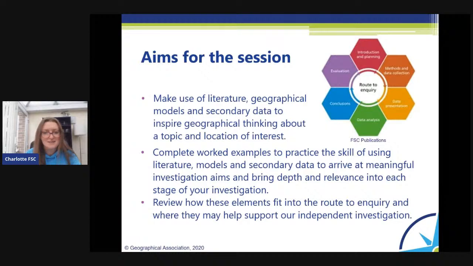As I'm going to bring out right at the start, I've got that route to inquiry diagram up, because we should really be seeing wider geographical theory or literature support the whole of the study, so that it's grounded in your geographical context and not just put in the literature review to show the breadth of your study and then we never refer to it again. So it should be appearing throughout. I'm trying to remember that as we go.